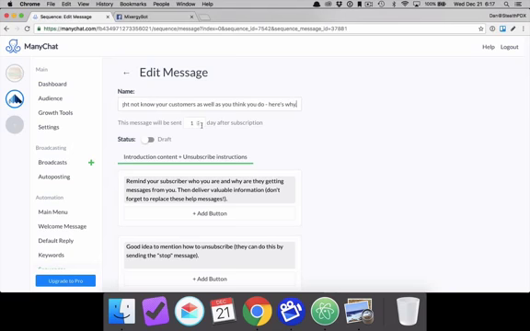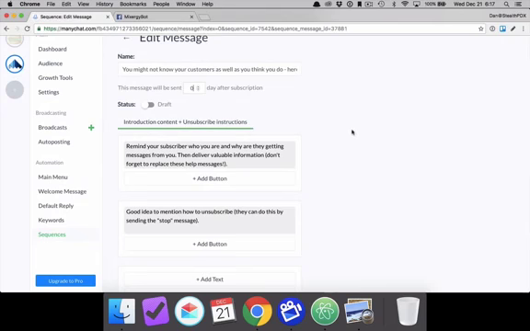I'm going to change this to be sent 0 days after subscription because I want it to send basically immediately. Here's something you can do with Messenger that you can't really do with email: you can make really interactive content. So I'm going to write some stuff ad hoc and show you how you can use these to collect a little more information from your customers as well. It's not just about delivering content; it's about interacting with them in real time.